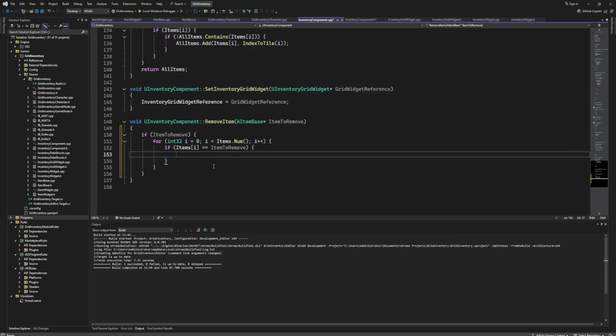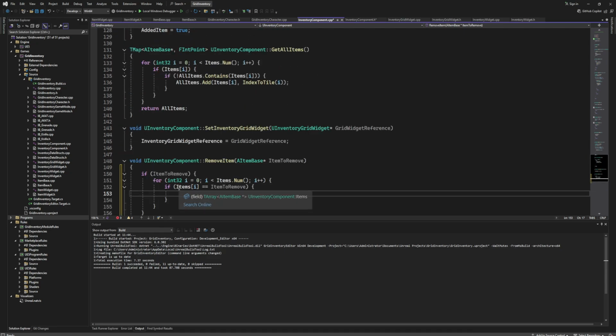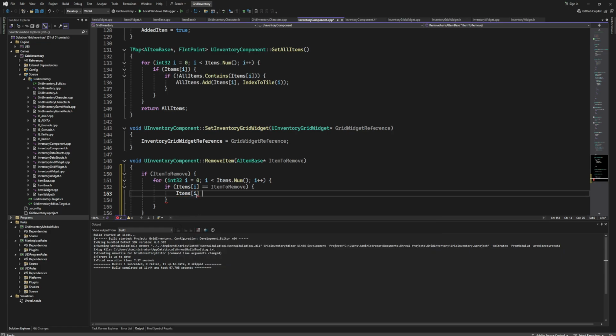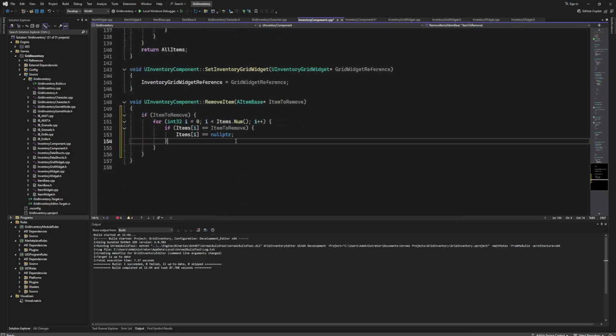The item that we are passing in is the item that we want to remove, and we loop throughout our items array, and for each item we check if it's equal to the item that we passed in when we called our remove item function. If it is, we set the item at that specified index to be a null pointer. So now it will be an empty slot.